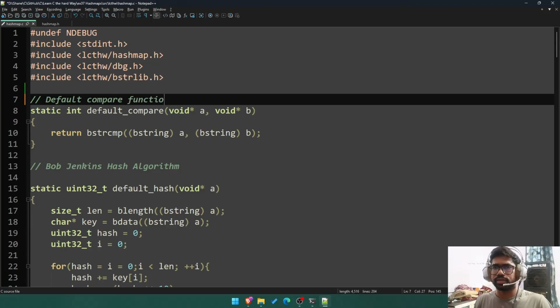Default compare function, which compares the byte strings.